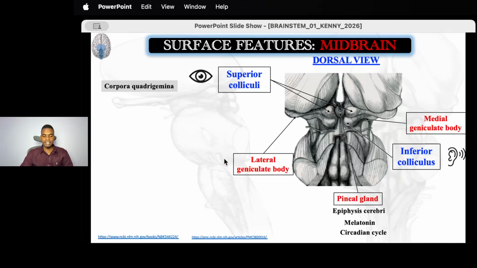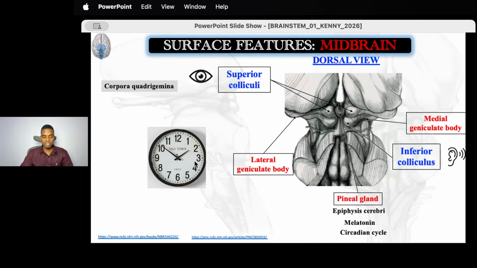The circadian cycle is literally referred to as an internal clock because this is what makes you sleep at night and wake up in the morning. If you usually go to sleep at 10 p.m., for example, when it reaches 10 p.m., even if you don't have a watch, this cycle will make you fall asleep, telling you, you know what, it is time to sleep right now. And if you usually wake up at 6 or 7 a.m., when it reaches that time, this cycle will also make sure you wake up. For that reason, this cycle is referred to as an internal clock, and this is how it has been designed to operate.